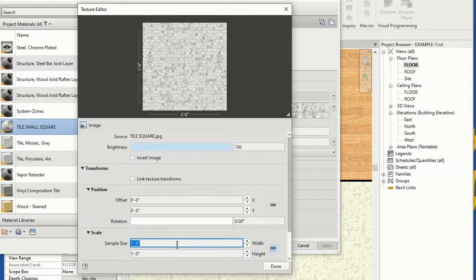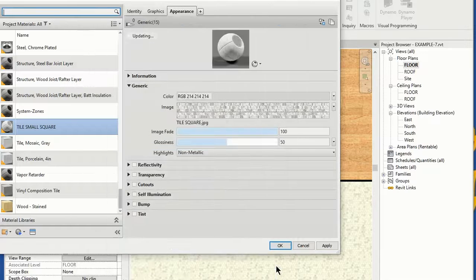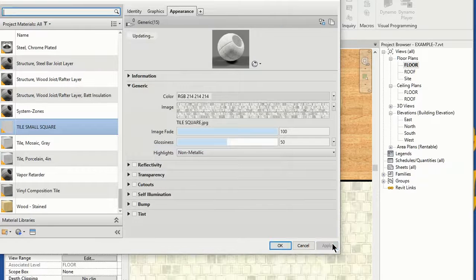And what I want to do is change that to, let's see what 5 feet looks like. I'm going to make it 5 times bigger. So I'm going to just change 1 to 5. I've had the best experience right here just highlighting the number I want to change and changing that. Hit done, choose apply, and that looks a lot nicer. Okay, that's the kind of tile I want in there.